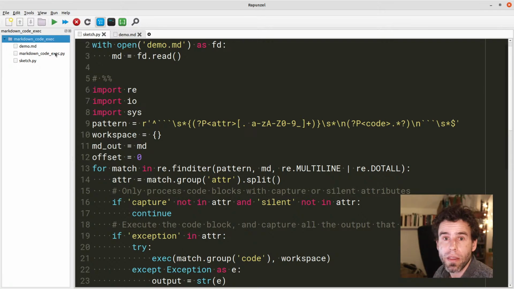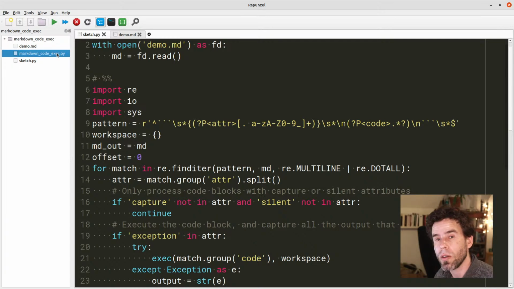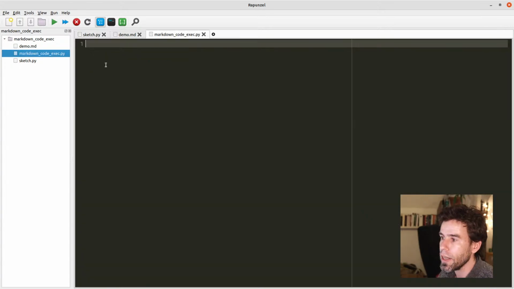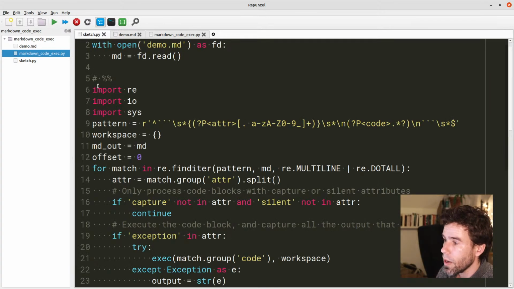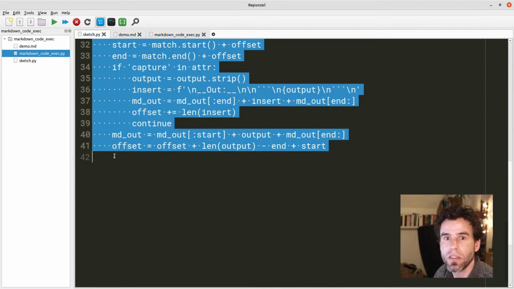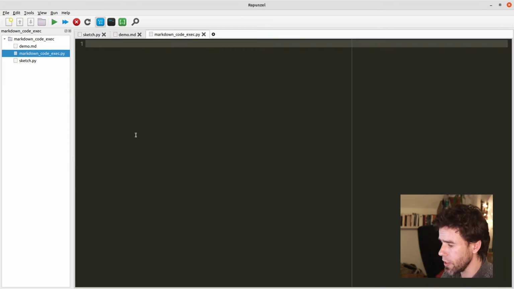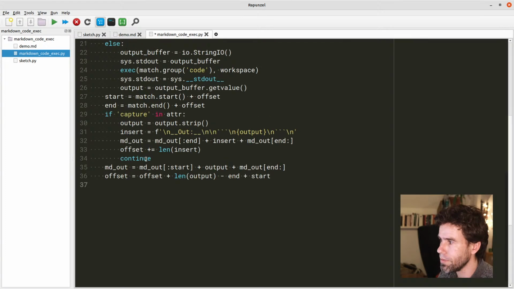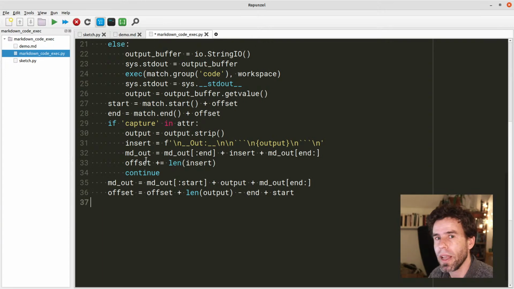All right. So right now I created a file called Markdown Code exec, and if I double click on it, it is empty. It's an empty file, and this is a module. It is a Python file that has a name. So a module is just a Python file. Then we can go to the sketch and take all of this complicated code that we created in the previous episodes, and I paste it here in our new module. So far, we haven't functionally done anything different from creating the code sketch.